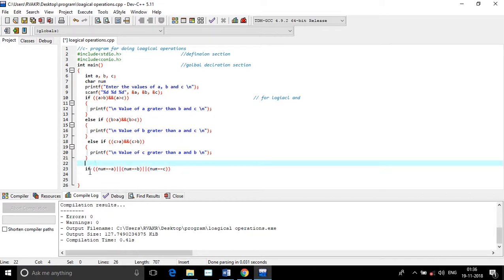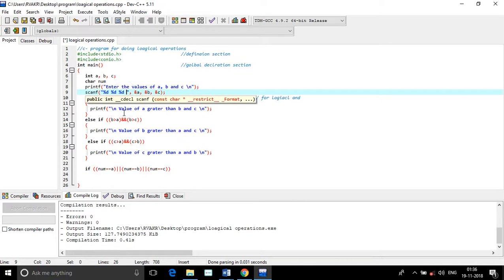it reads that character. So I'm going to take this character from here. So percentage c. If I take percentage c here, it has to assign to num.